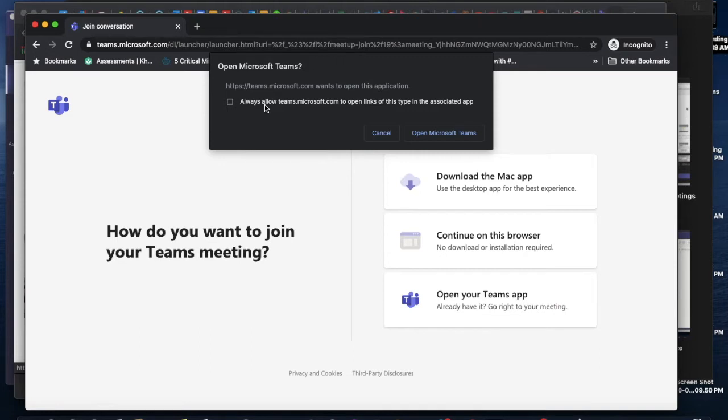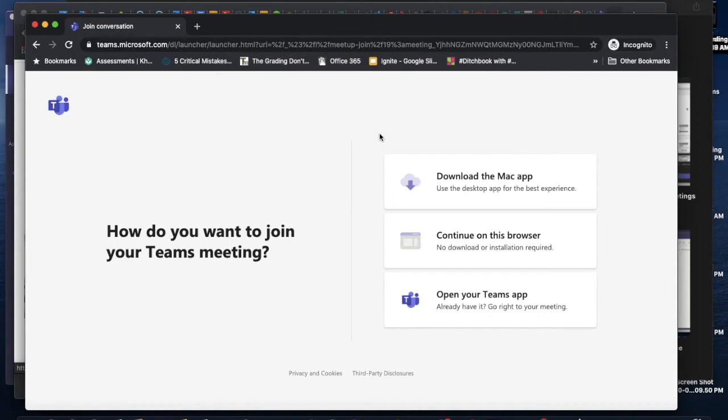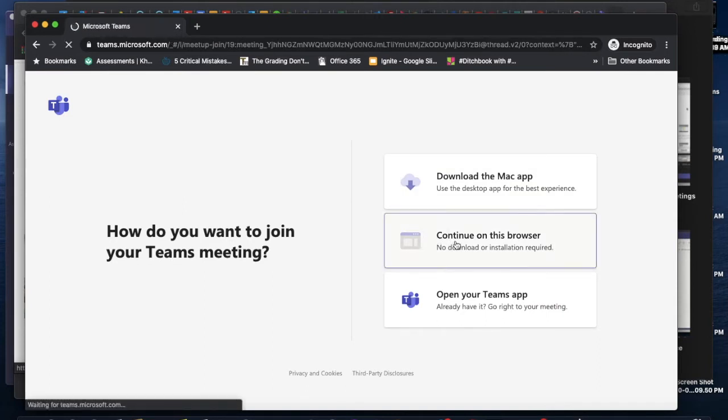Okay, it's going to prompt them to either download the app for Windows. In this device, you're seeing it's asking me to download the Mac app. I don't want to do that. I don't think many students will be installing the software. They'll probably most likely be joining on the browser. So that's what I'm going to do. I'm going to join on the browser, and I'm going to show you where students log in.